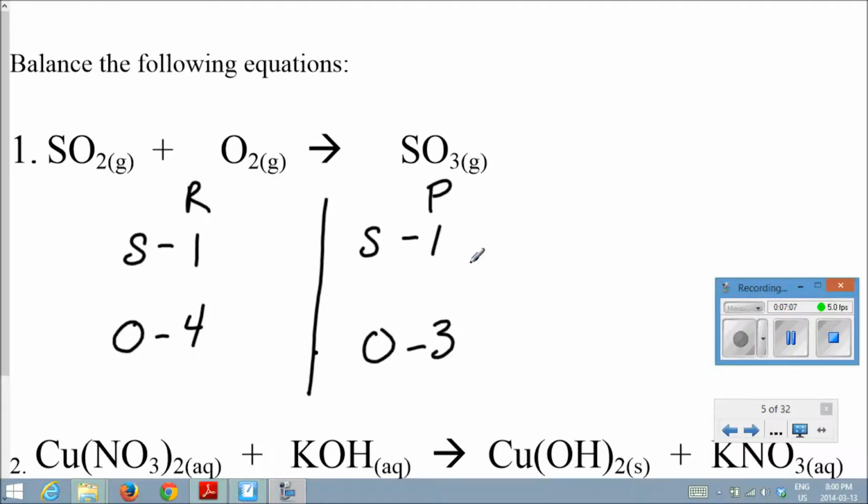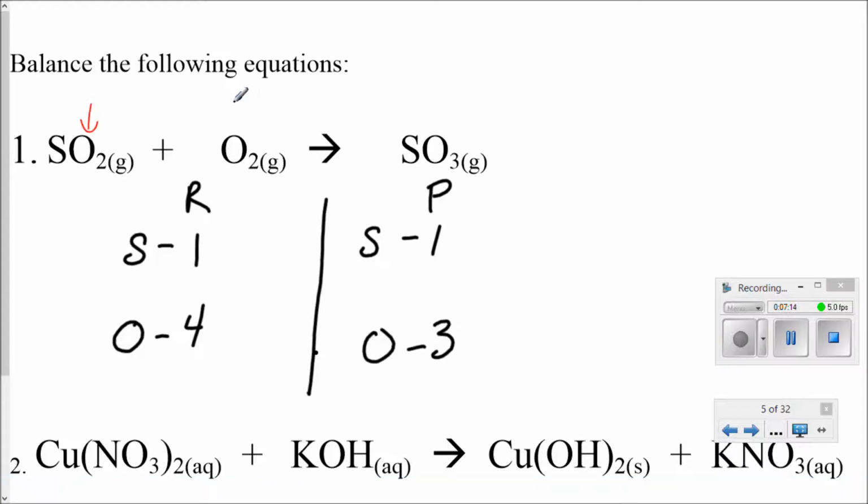When we look further at this example, sulfur is balanced, so we have to balance oxygen, but you can see that it's found in 3 of these compounds here, and we want to make sure that we balance that. So we look at that and say, oh boy, I have to increase this side. So I'm just going to increase it to 2 and see what happens. 2 times 3 is 6. 2 times 1 sulfur is 2. All right, so that's okay. Let's take a look at that.